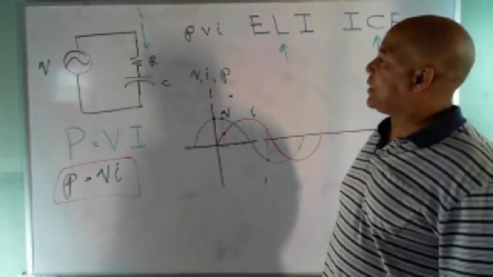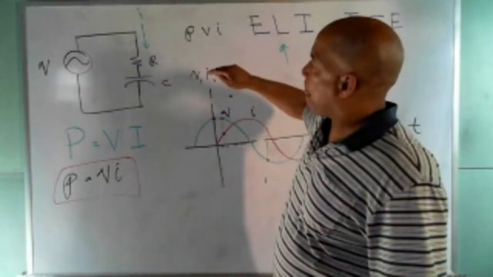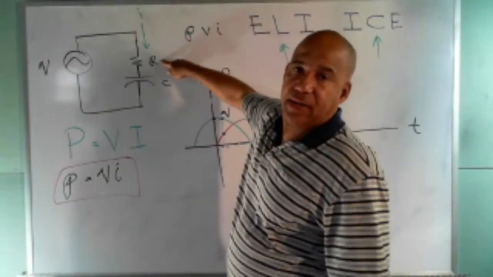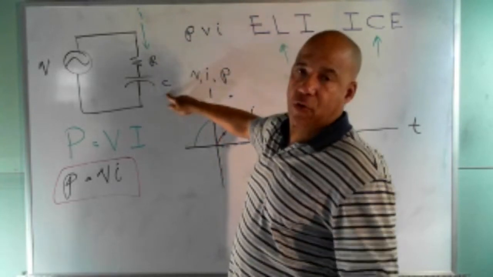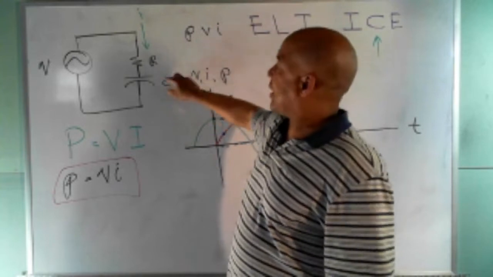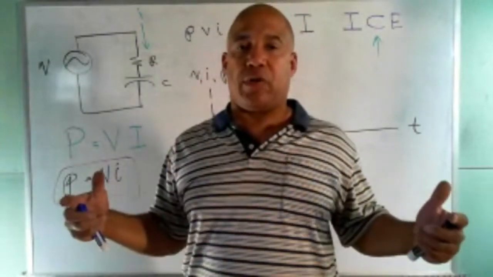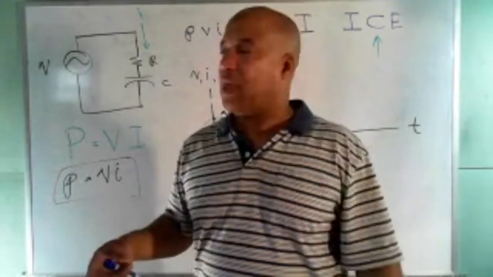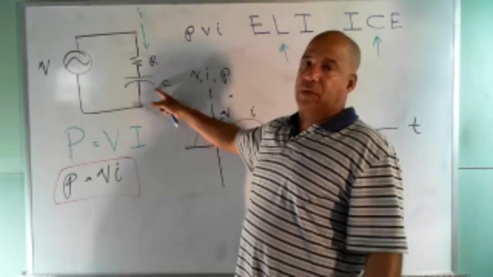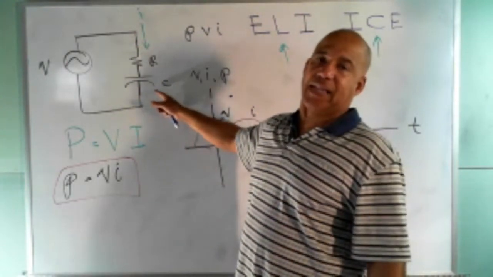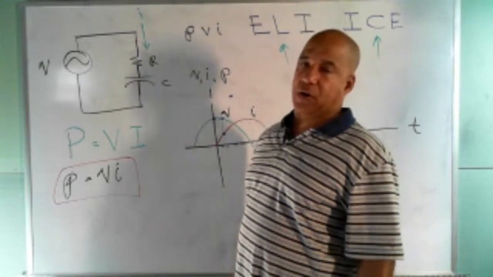Well, what happens here is, just from the picture, some of the energy is dissipated and some of the energy is stored and returned to the system. So I get a combined effect of what each individual component would do. I get the combined effect of both. Some of the energy is dissipated as heat by the resistor, and some of the energy is borrowed and returned to the system by the reactive element, be it XC or XL. It's borrowed and returned to the system.